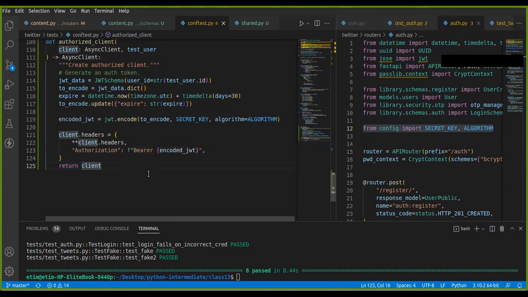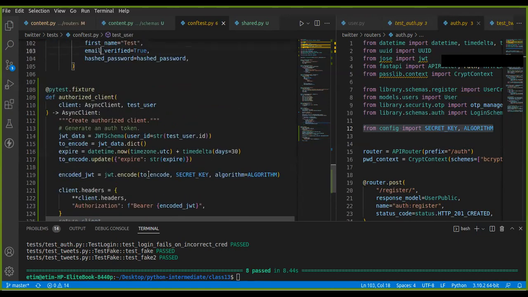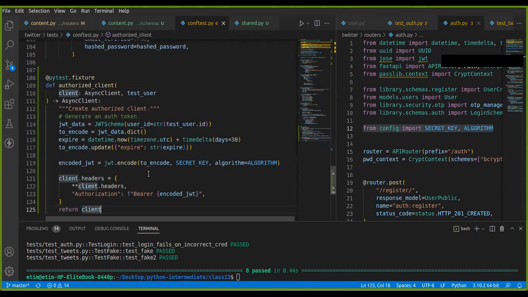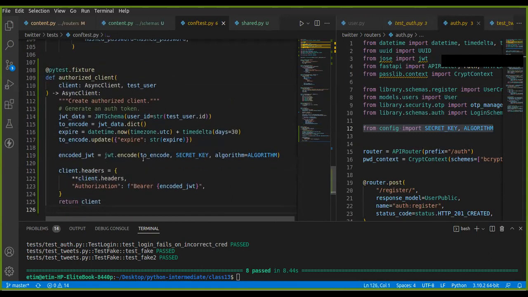All right. So with this, we have an authorized client. Do you have any question on this? Is there anything you don't understand? We are basically recreating what we did at login. We simply prepare the JWT schema, what I mean is the data we want to include into the JWT. Then we append the expiry date to that data. Then we encode that data at line 119 with JWT.encode.